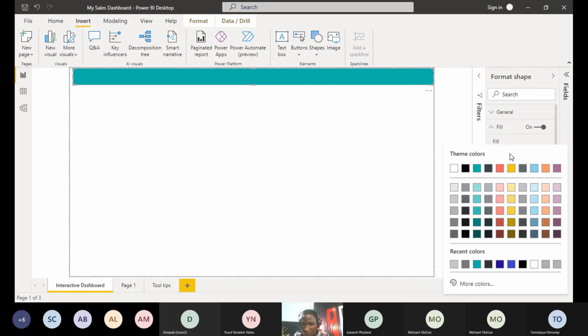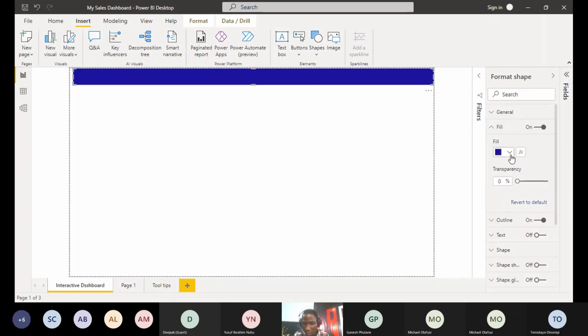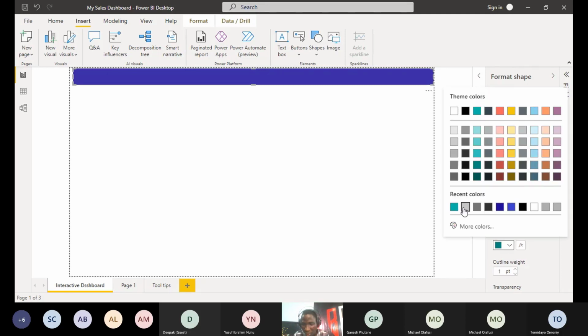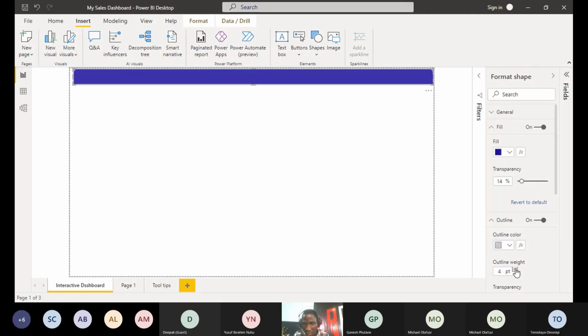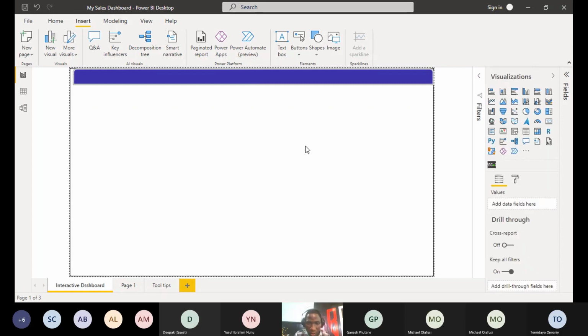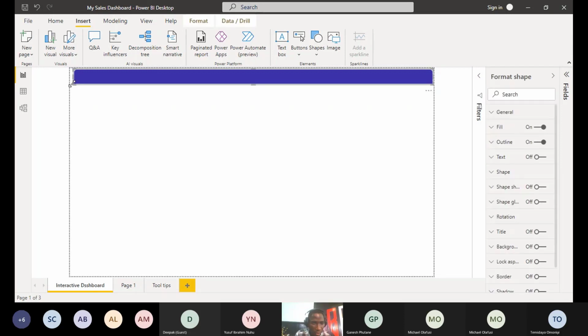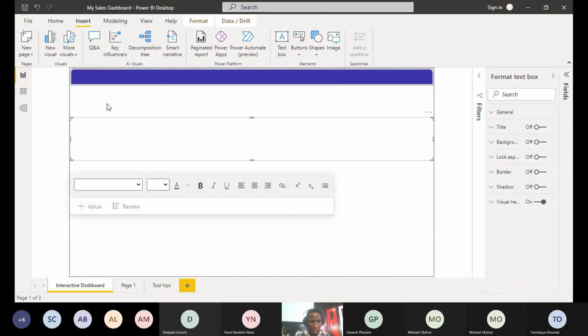Fill it, transparency. Outline, I like outlines for this. Okay, I'll give it a bit of outline. And just a text box, interactive dashboards.